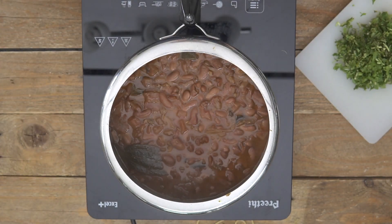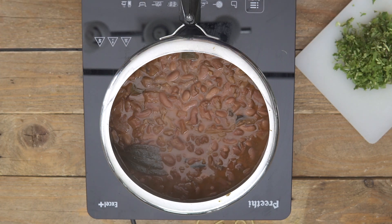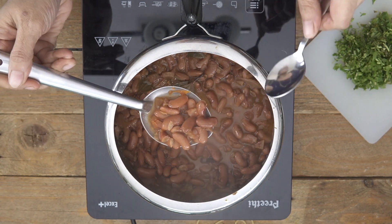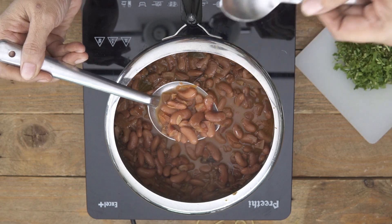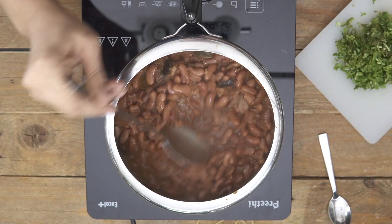So the pressure is released completely. It was cooking for about 40 minutes in the pressure cooker with lots of whistles and medium heat, and I'm ready to open it. That looks beautifully cooked — notice the rajma is perfectly cooked. I'll show you just now: take a ladle of rajma and press it down, and if it's soft, take a bite to check. If it's soft, then it's cooked to perfection.